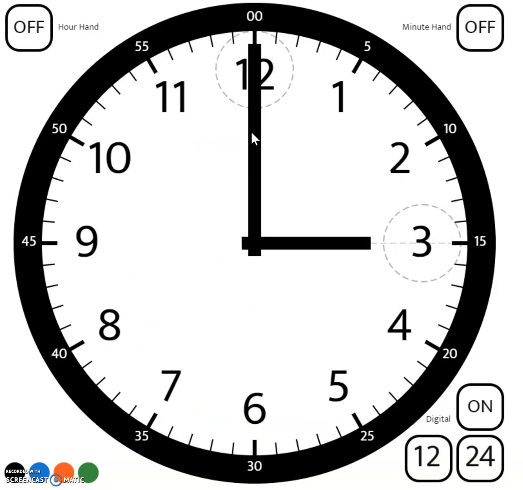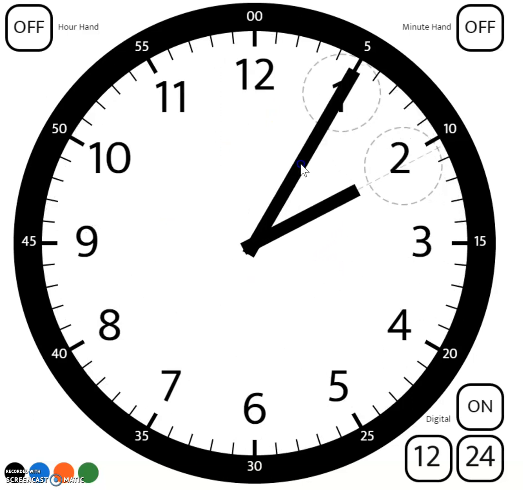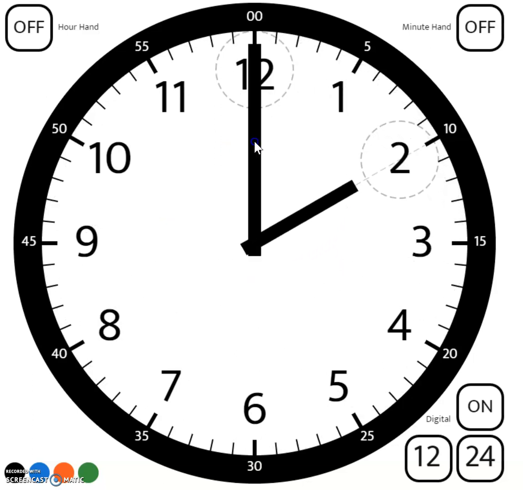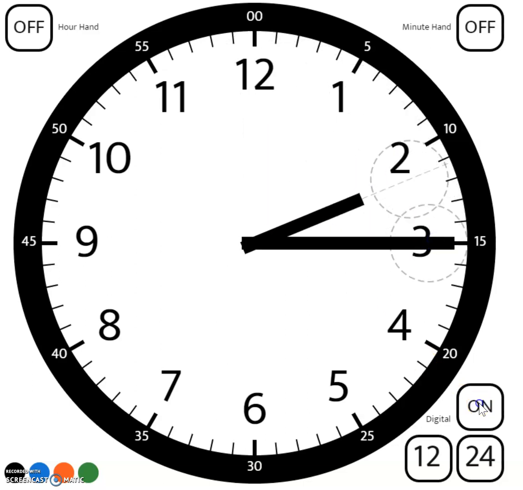Now let's say I wanted to show you, let's see, what time is it now? 2:15. I'm going to show you 2:15, and since I'm on 3 o'clock, I'm going to have to work backwards to get to 2:15. So I'm going to start here as 2 o'clock. And now I'm showing you 2:15. 2:15 can also be said as a quarter after 2, or 15 minutes past 2, or 15 minutes after 2. There are many different ways that you can talk about time, and it's kind of fun to do that.